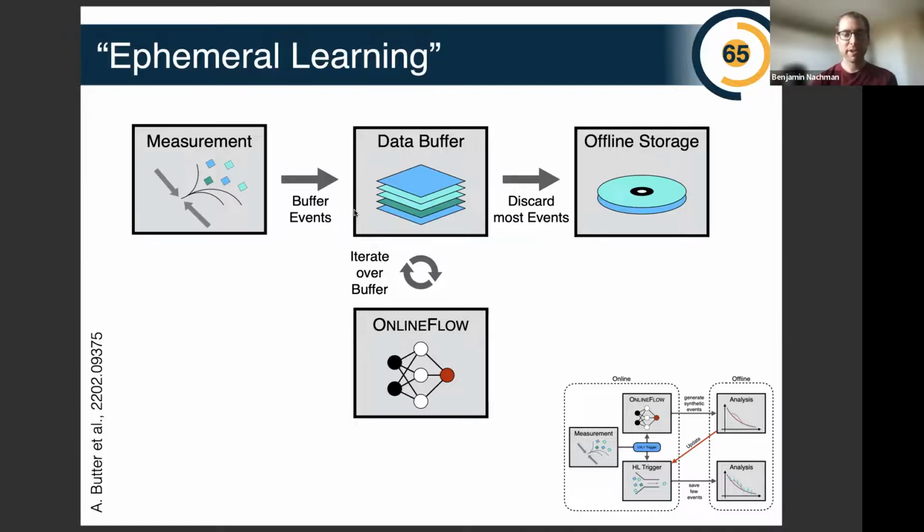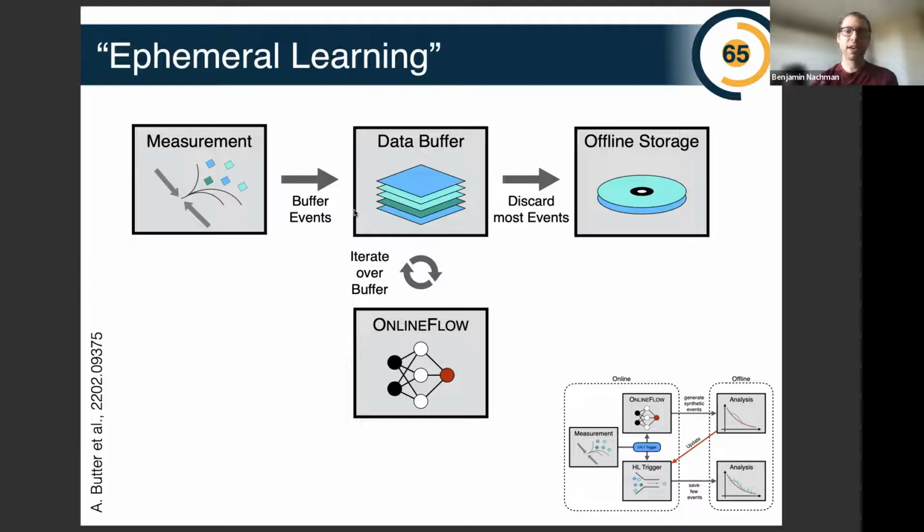but only once. So in the normal way you train a neural network, you can make multiple passes over the same data set. You have many batches, and each batch is seen many times. But in this online learning, the way it works is that you get to see a batch of events only once, and you discard it. And so you want to learn as much as you can from that batch of events in order to encode all the information that you have about the data. Okay, and so that's the challenge.